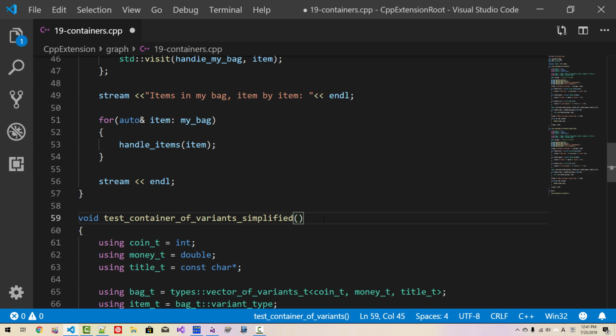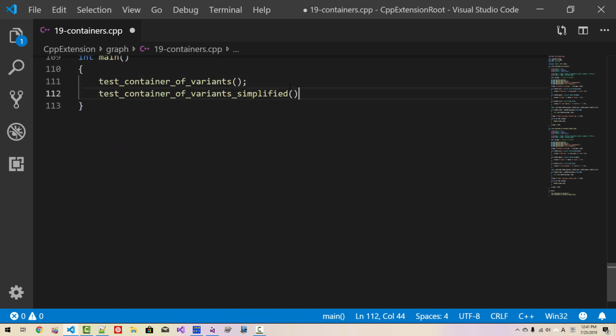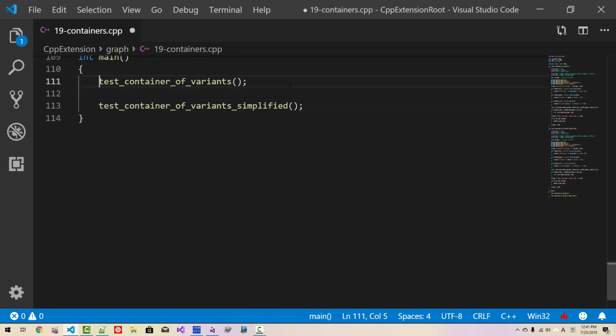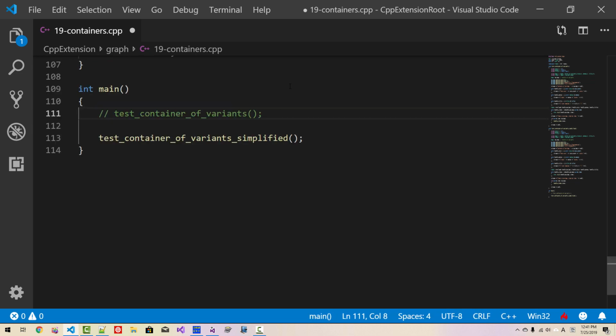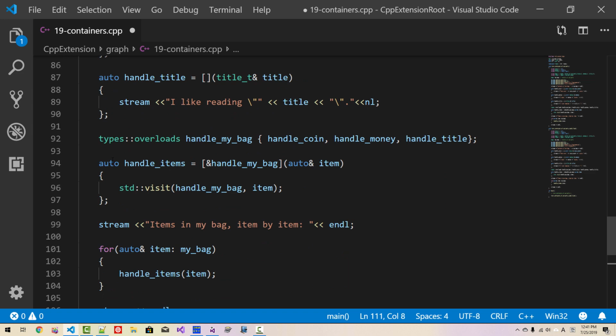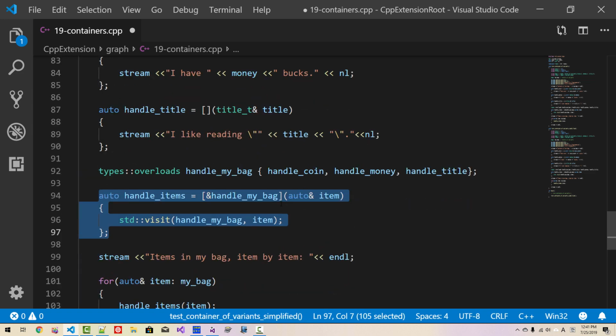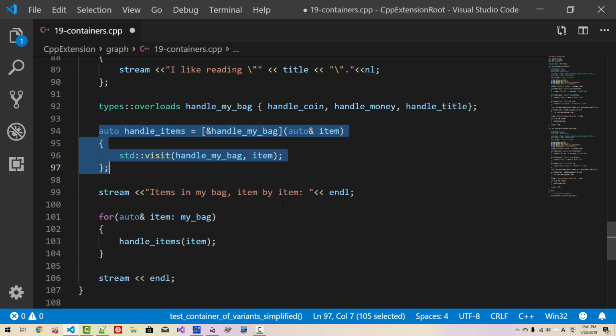Okay, I will copy this function name and paste it here. I will disable it. Everything is the same, but this part is used repeatedly, so we don't need to define it like this.